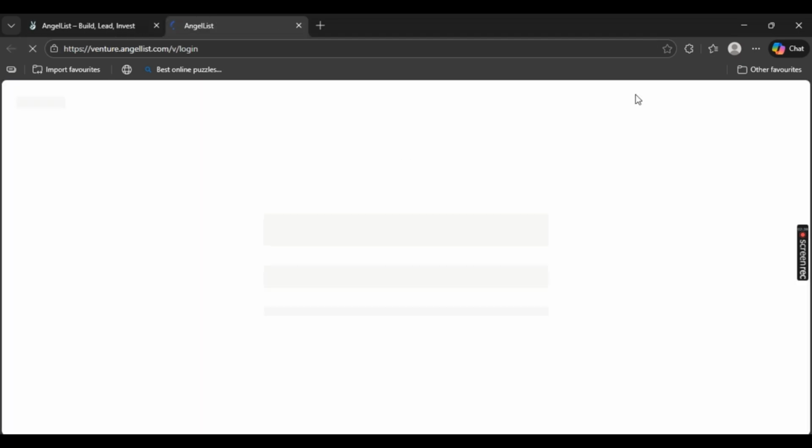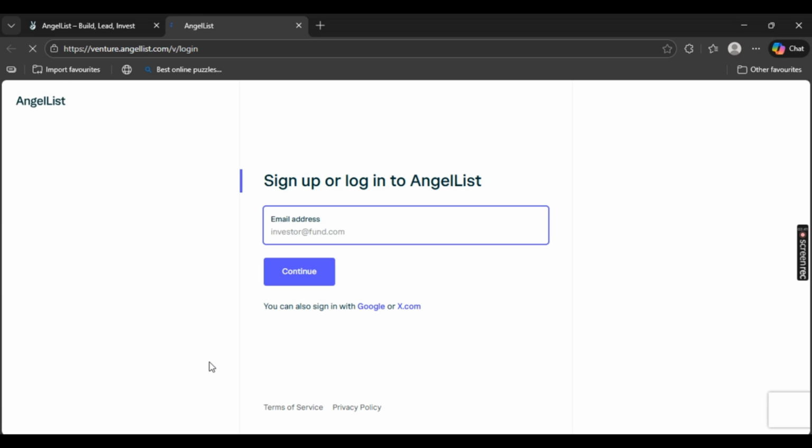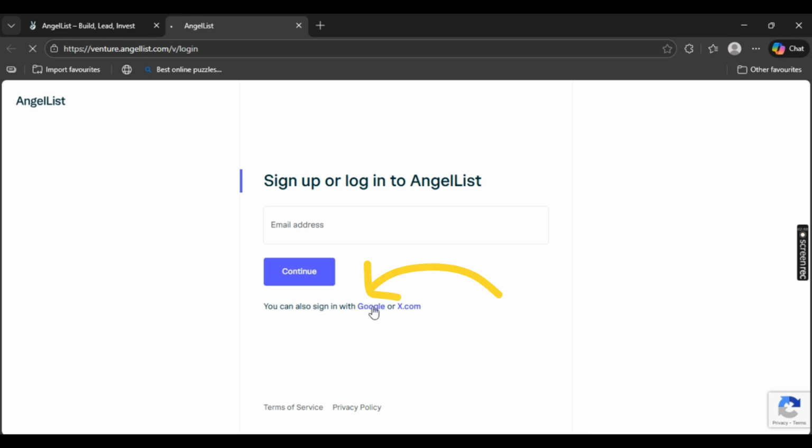So now once you have started sign in, you should be provided with various options that you can choose from. You can either go with your email address, Google, or your LinkedIn. For LinkedIn, you need to link it internally. So you can simply sign in with Google by selecting Google right here.